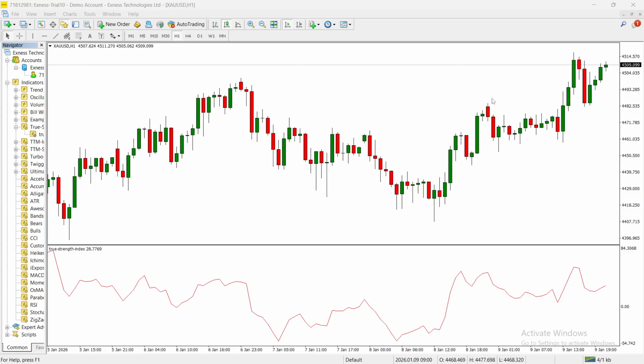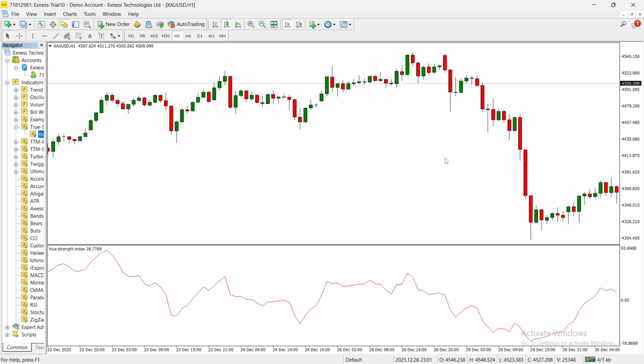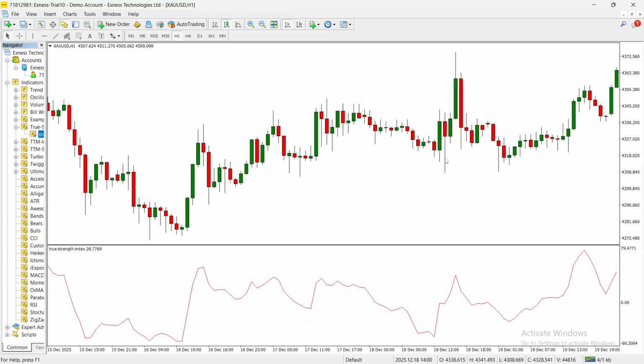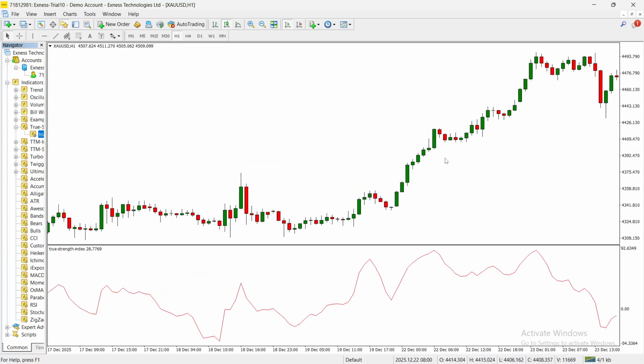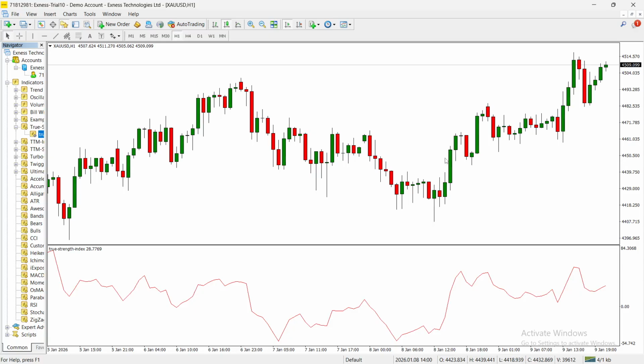Hi traders, in this video we are looking at the True Trendline Indicator for MT4. This advanced technical analysis tool uses a sophisticated algorithm to identify trend direction and potential trend reversal points with greater accuracy than simple manual trend lines. In this video, you will see how the True Trendline works, how it differs from traditional trend lines, and which trading strategies are described.